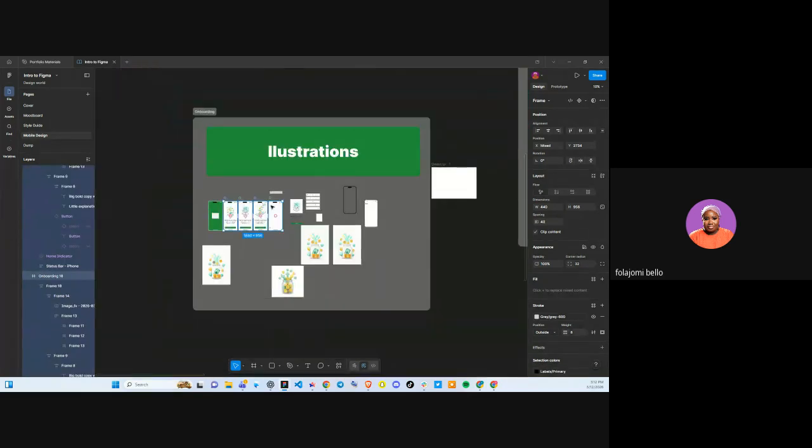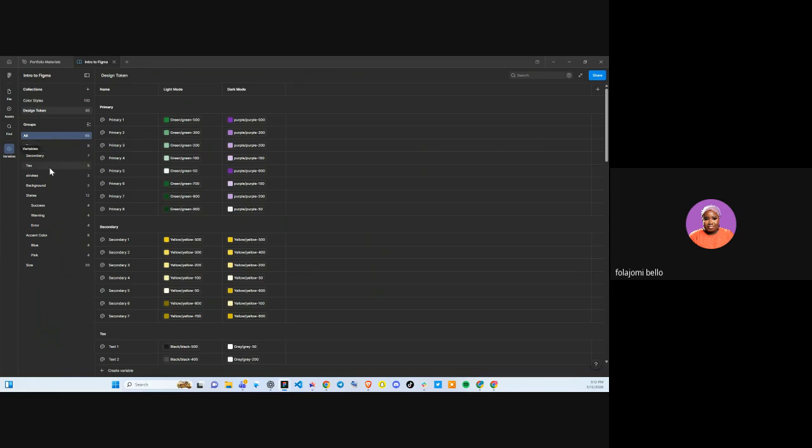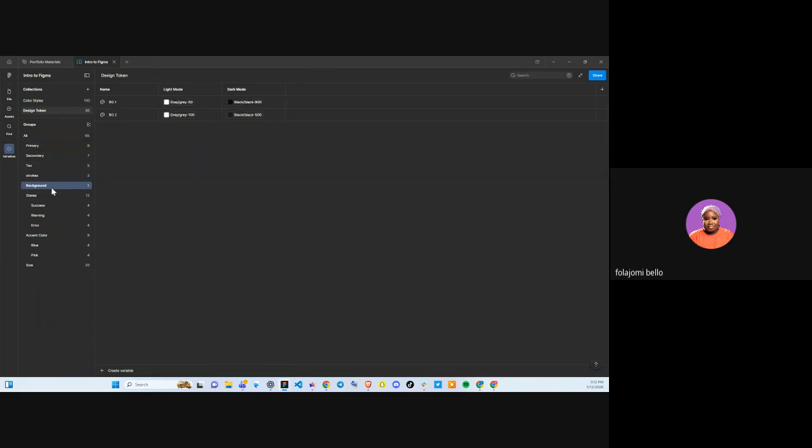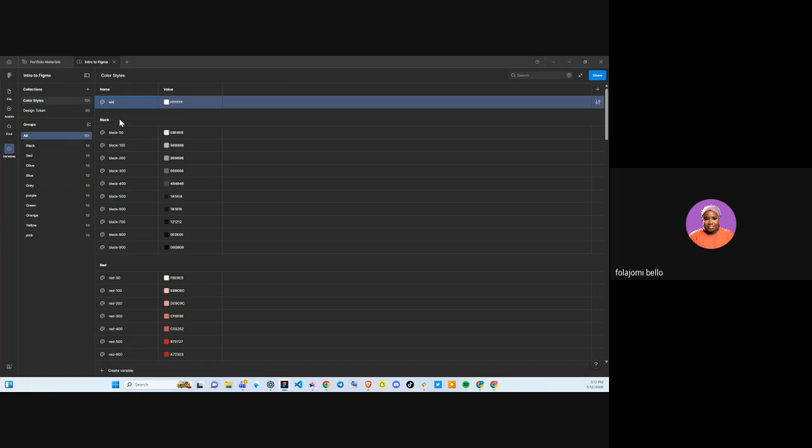Okay, I think we have a problem with the variable that I created here. I think for color style, there is no white or black. There is no white. So I'm going to create a color and name it white, FFF.